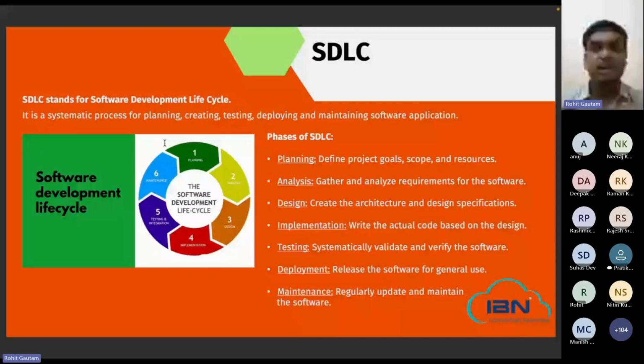So any organization that is going to develop a given application, software, or product would have to follow an SDLC process. Primarily, SDLC stands for Software Development Life Cycle. SDLC is a 6-step process followed by the organization in 6 phases, based on which the complete application is developed and then made ready to be shipped on the production server.